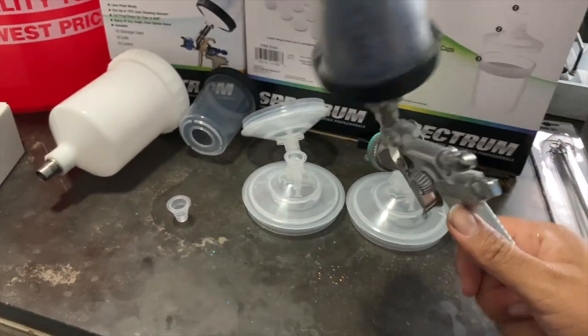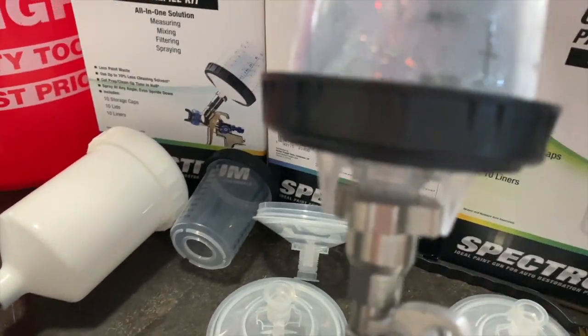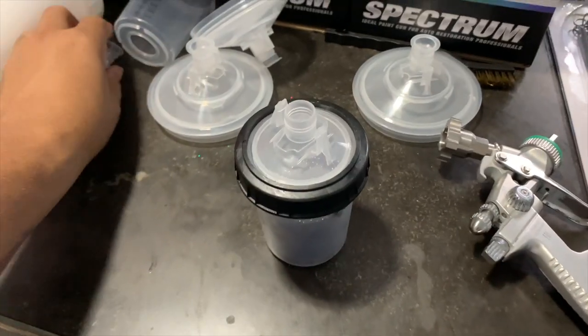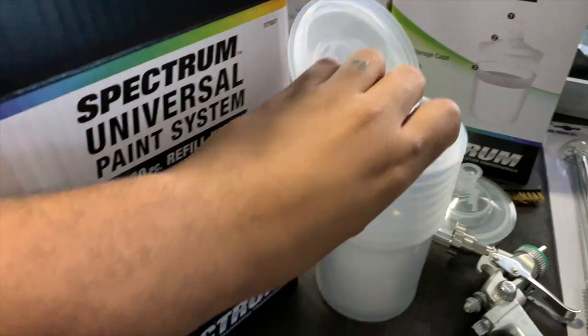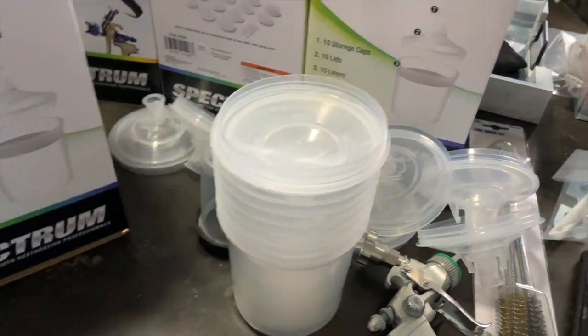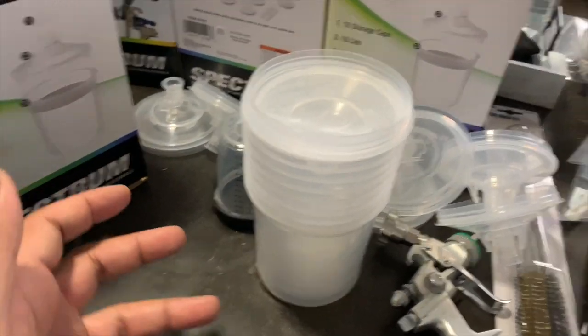The idea is you see it works — the PPS cups, I'm happy with it. Any residue you see is from a previous use, it's not leaking out of the cup. Now I'm gonna put the top back on to make less of a mess. Opening up the rest of the box just so y'all can see — it comes with liners. You get 10 cups, 10 liners, and 10 caps in a set, and that's why I like it. The caps I actually do like — if you get enough hard cups, that's one less thing to worry about.